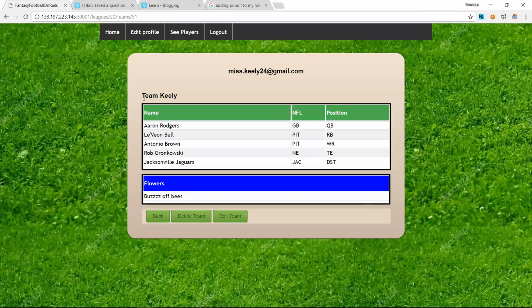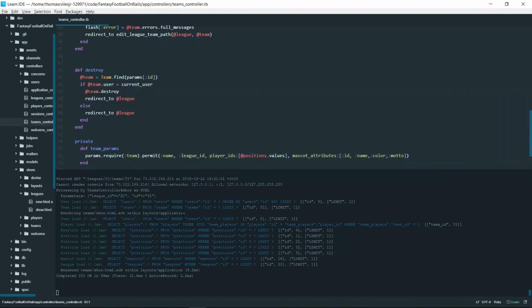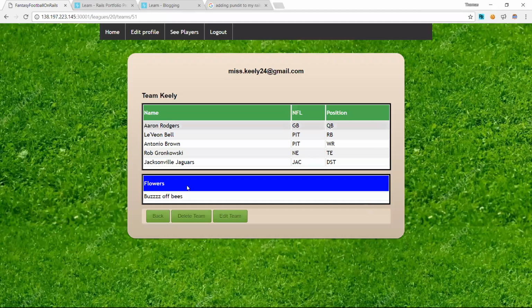Too simple. So if you don't own it, you can't do it. You can't hack into this, hopefully. Well, you shouldn't be able to. So let's test it out.